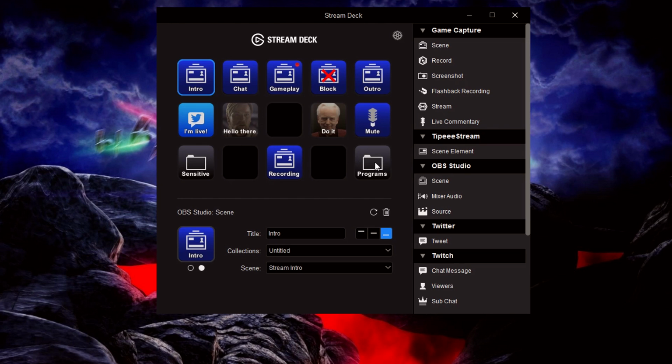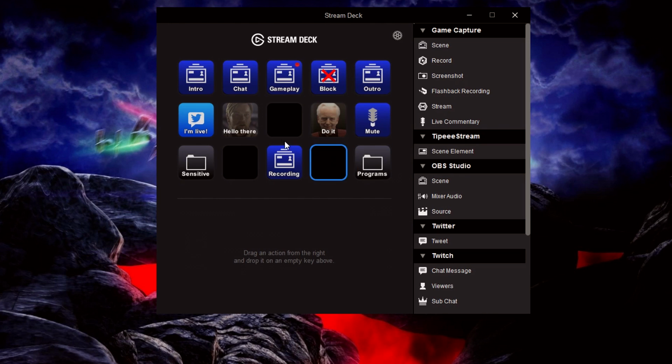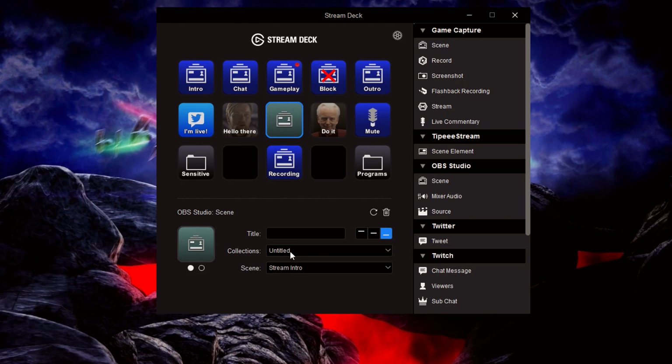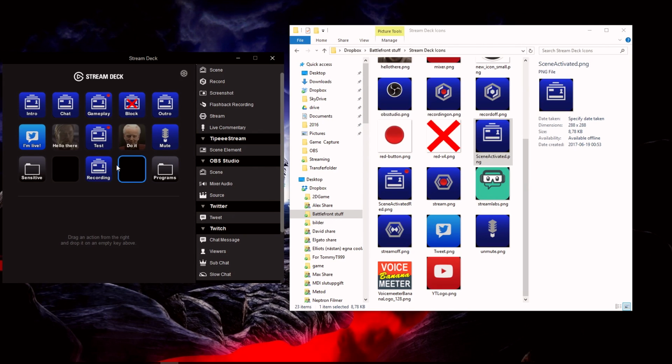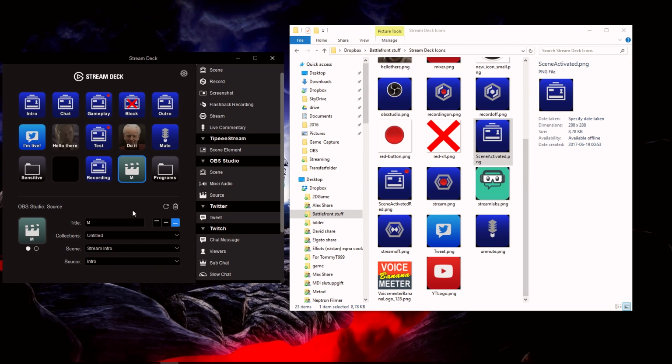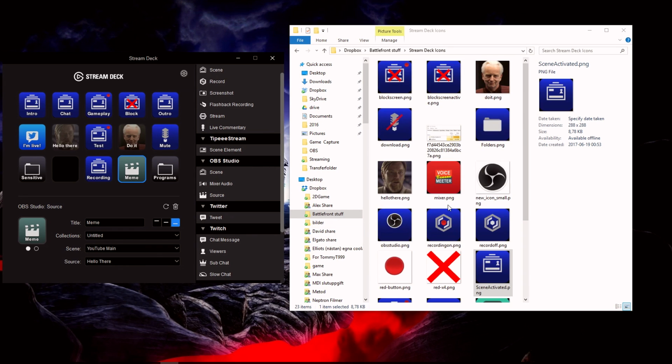And while we're talking about the Stream Deck software, I have to give them huge props for having such simple and easy to use software. Seriously, you basically just drag and drop something. So if I want to add a meme, all I need to do is drag in the OBS source, select a title, select a scene, and select the specific source I want to enable, in this case Obi-Wan. And then I just drag and drop whatever image I want to show on that button, and that's it. It took me less than 10 seconds to set that up.